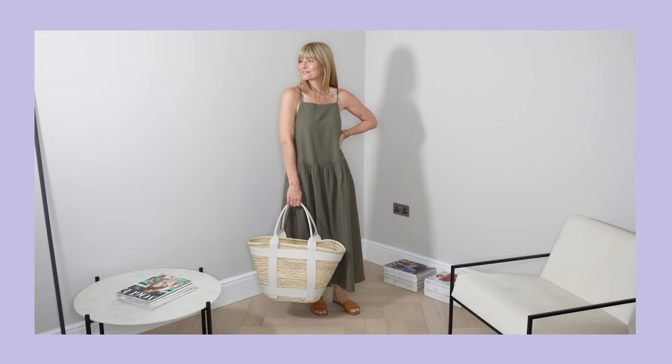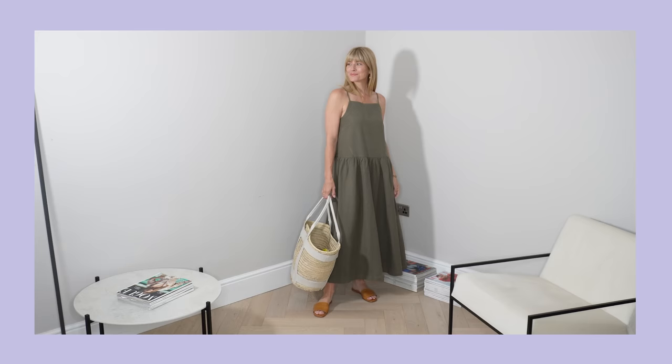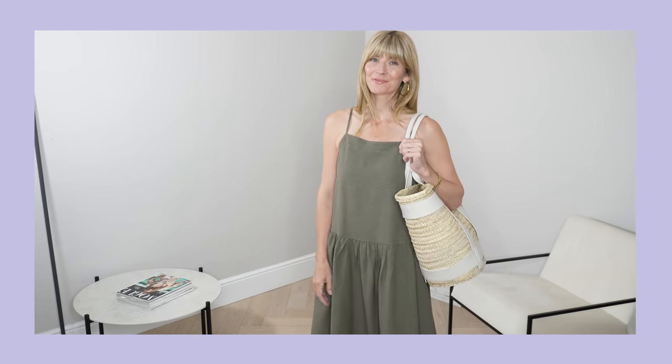As I mentioned, Warehouse very kindly offered me pieces from their new collection, and as I have summer holidays on my mind I zoned straight in on that range. Firstly, opting for this beach-ready linen khaki dress. What caught my eye originally was the simplicity of this dress — I love the square neckline, and the shape kind of reminds me of dungarees but in a more flattering dress version. I also find drop waist hugely flattering and really comfortable in the heat. A great option for summer retailing under £50.